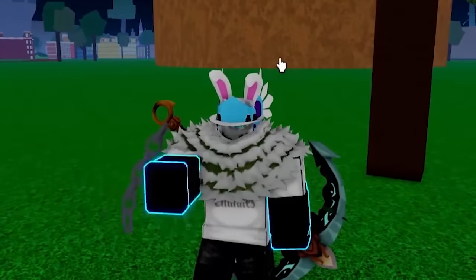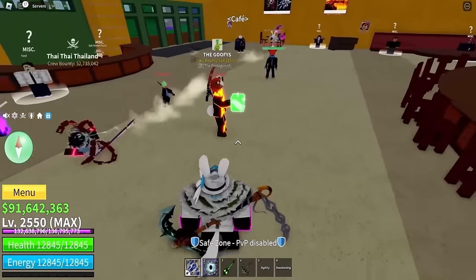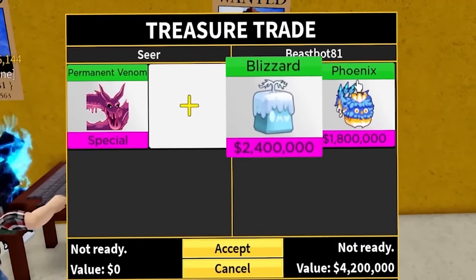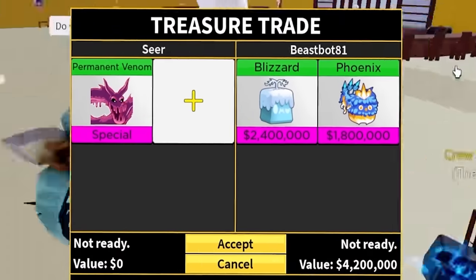Oh, no. Oh, it's a barrier fruit. Okay, nothing good. Maybe anyone wants a barrier fruit. Okay, this guy wanted it. Okay. He was fast with it, though. I guess next server, let's see. We got a blizzard, a phoenix. Okay, nothing good. Yeah, this is nothing good.